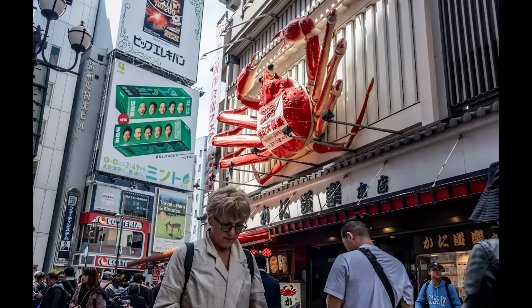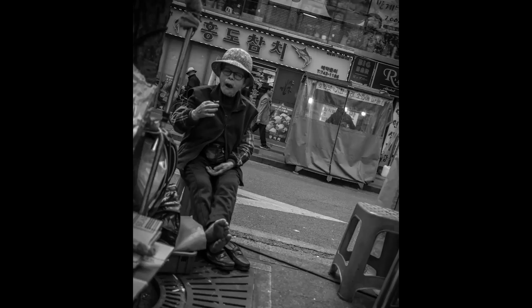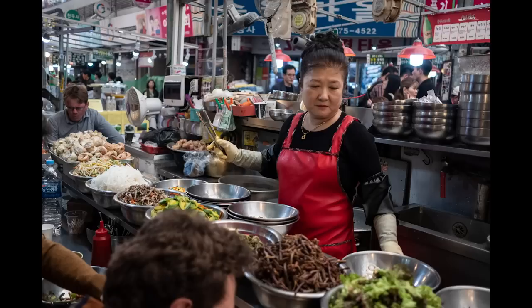And also because I do a lot of street photography, in most cases, people in Korea and Japan don't care that much when their pictures get taken. But with this around my neck, I could look like a much less intimidating tourist, while with this, I can look like a much more serious photographer. Sometimes that can be good, sometimes that can be bad. So even though the weight and size of the cameras didn't bother me that much, at least when I was taking pictures of people, I just felt like I could get a little closer to people with this camera, and that was just getting me better shots overall.